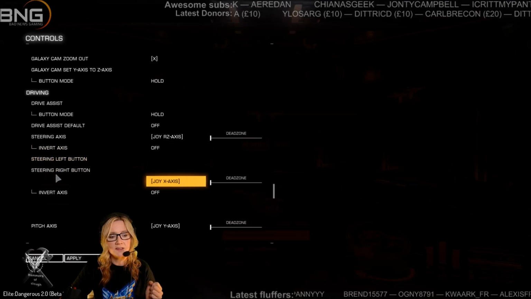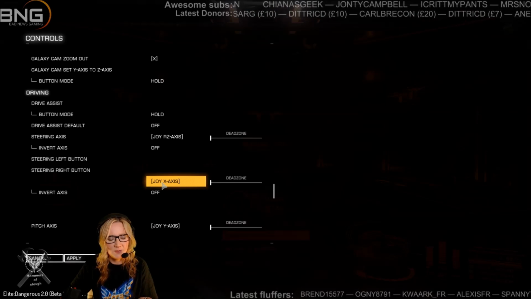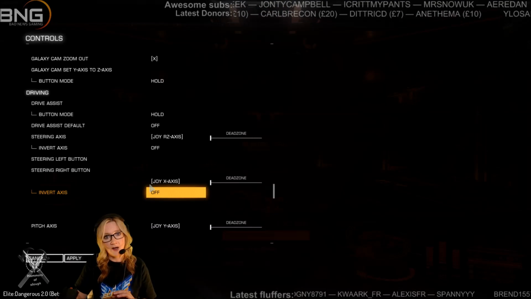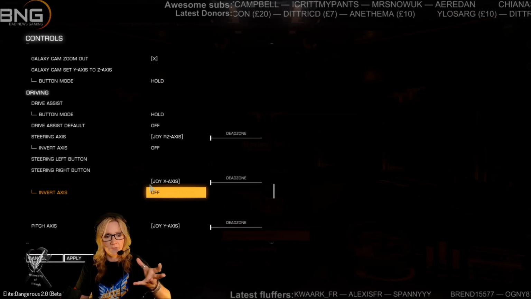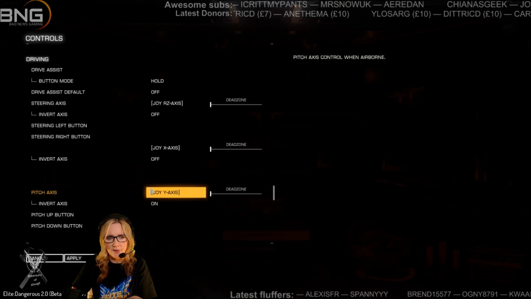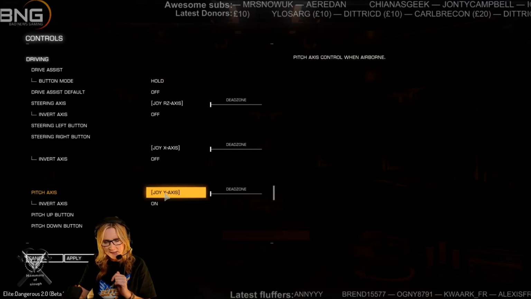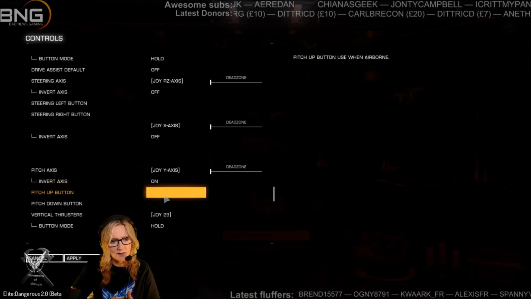Then this mystery one here, it says a bug because it's beta. What it should say there is roll. And I've set that to the roll for my ship. So that gives you the ability to roll when you're in the air. And then you've got all the invert axis on and off depending on what you want to do. Pitch axis, again, when you're in the air you can adjust the pitch. So I've got that set for my pitch axis. Axis on my joystick again, exactly the same with flight.